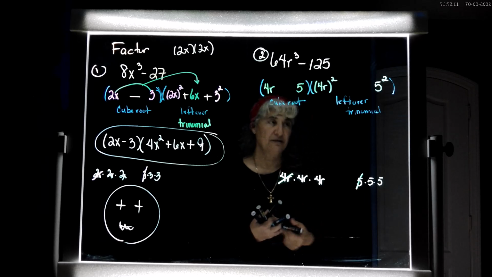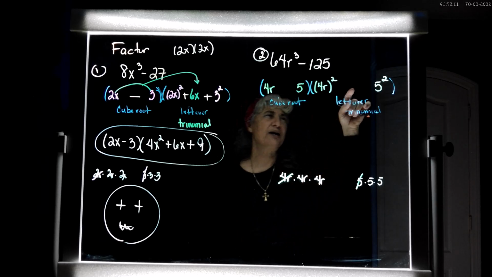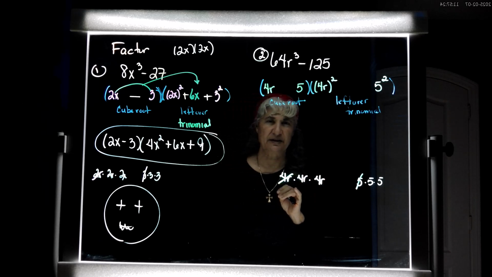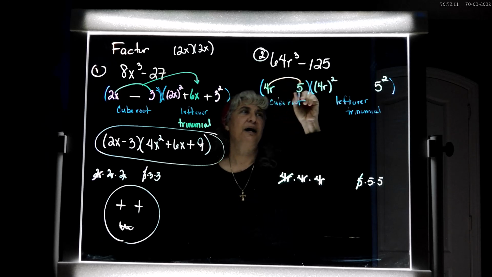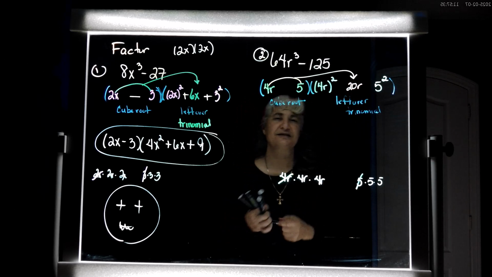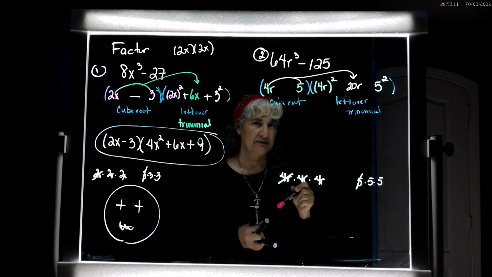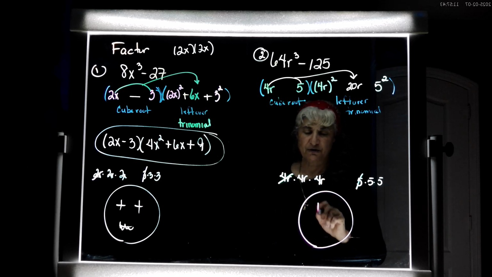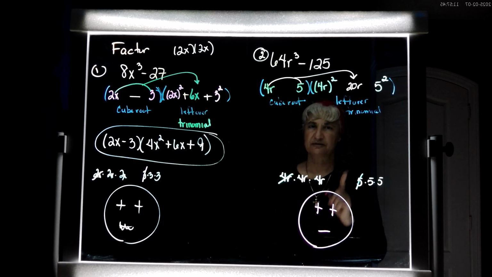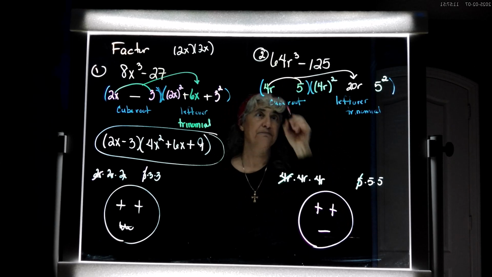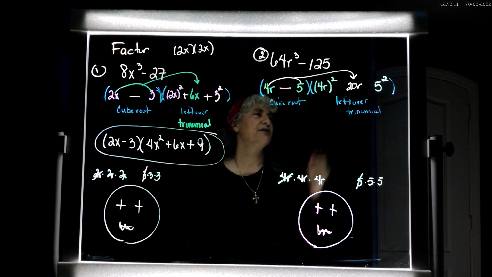But you told me this is supposed to be a trinomial. So how do I get this guy in the middle? Good. Look at the cubed root parenthesis. Take the 4r and the 5, multiply them together. What do you get? 20r. Excellent. Okay. Now what? Signs. You're always looking for a home for 2 additions and 1 subtraction. So what goes in the first parenthesis? Yeah, the minus sign, right? So what's left? 2 additions.